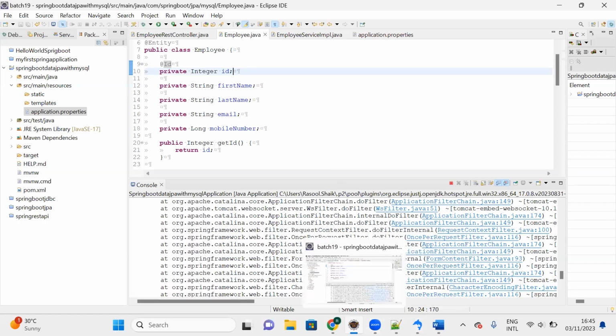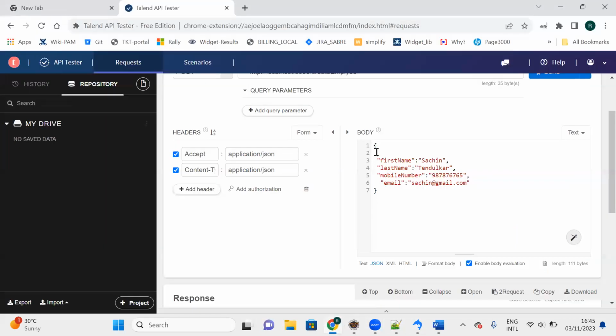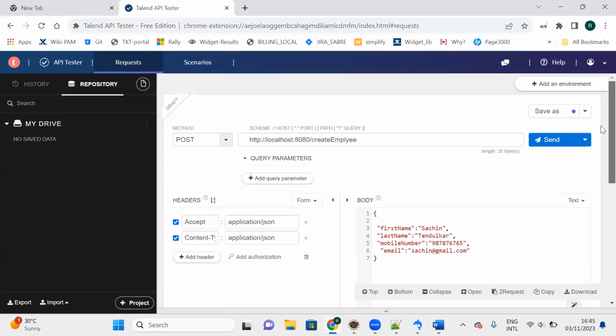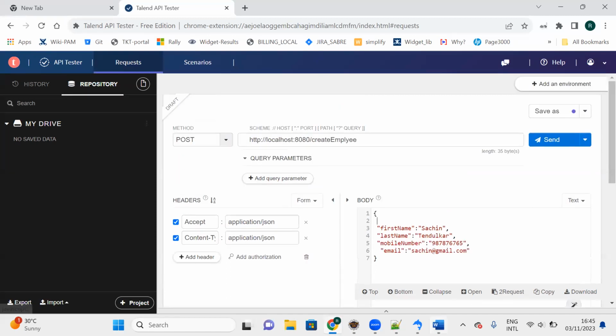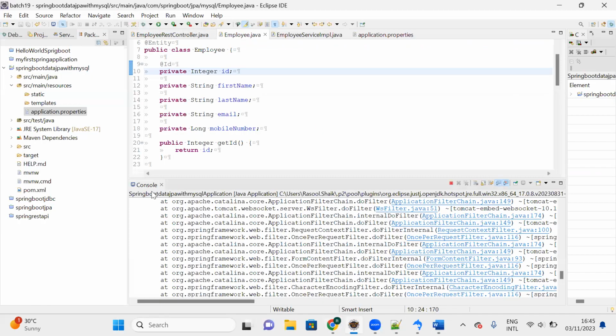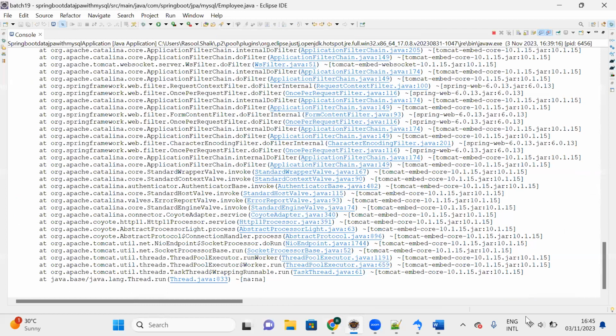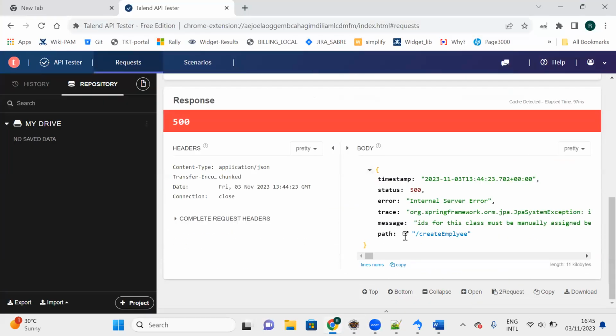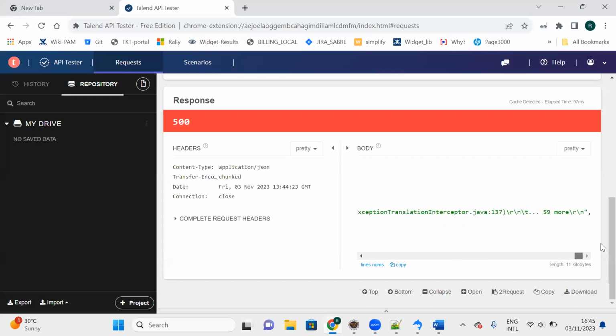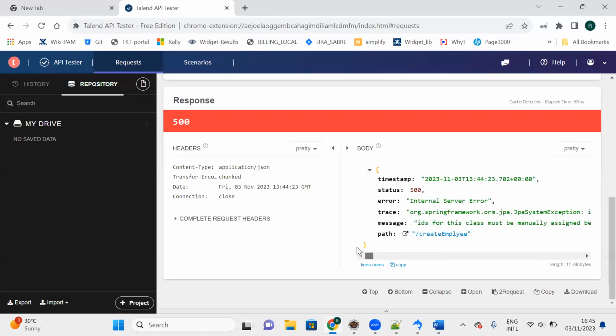So now what I'm trying to do is insert the data without id. Without the id primary key I am trying to insert the data. So JPA is throwing an exception now. What is the exception? It clearly sent the response also. You can read it. If you go to the right hand side, see, a very big exception.